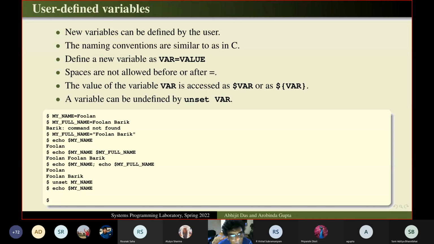Good. Okay, so that's about it. Simple variables and their definitions. And note that even if this is a numeric string, like you say age equal to something like 30, this 30 will go as a string, not as a numeric variable.